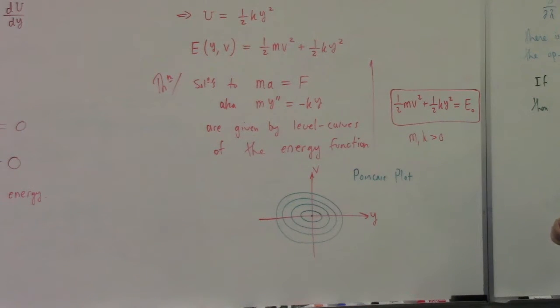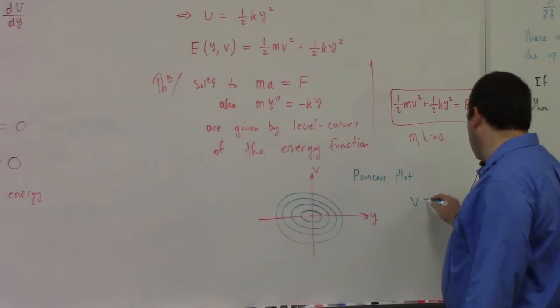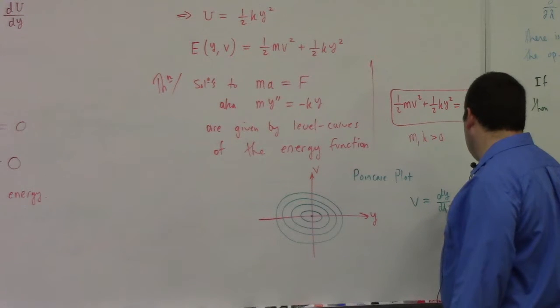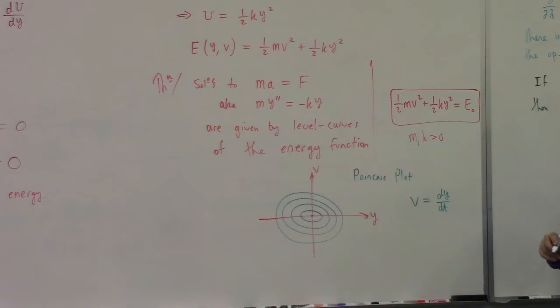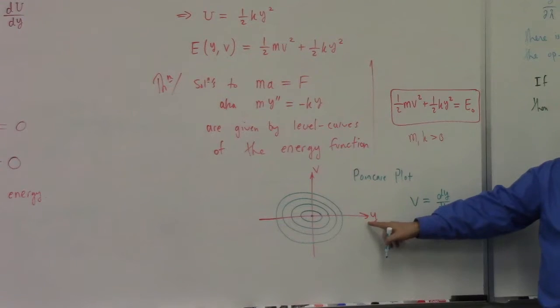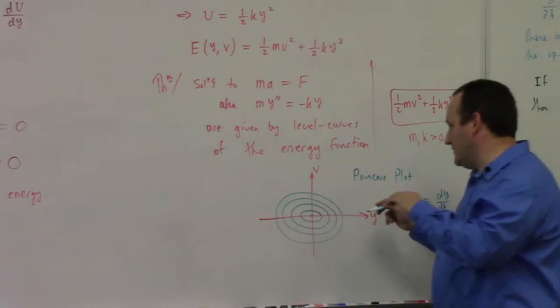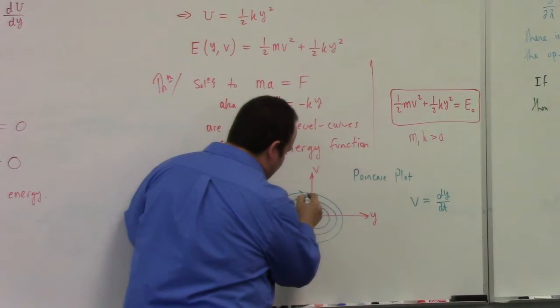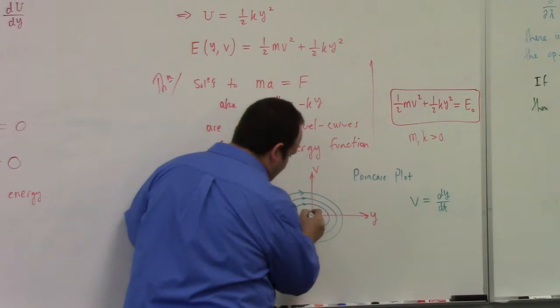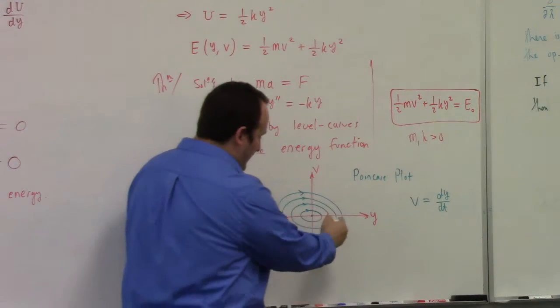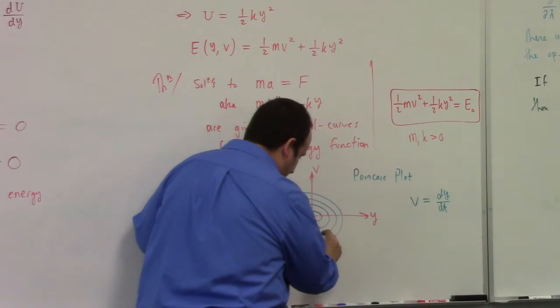Now, if v is positive, which way is y going? What's v? Remember, v is dy dt. So what does it say if the velocity is positive, y is going which way, right or left? In my picture. This means y is positive here, right? That's what that symbol means. So, in other words, and this means v is positive. So all of these guys are going that way, right? And down here, the other way, right? They're going left down here.